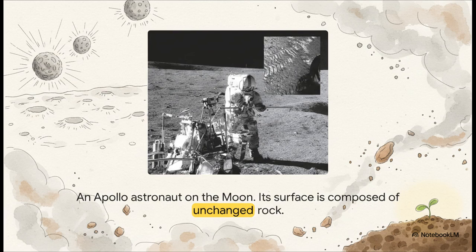Okay, let's start here, on the moon. The rocks the Apollo astronauts brought back, they're made of pretty much the same stuff as Earth's rocks. But on the moon, that rock just gets pulverized into dust by meteor impacts, and that's it. It just sits there, sterile and lifeless, for billions of years. So what's the missing ingredient?